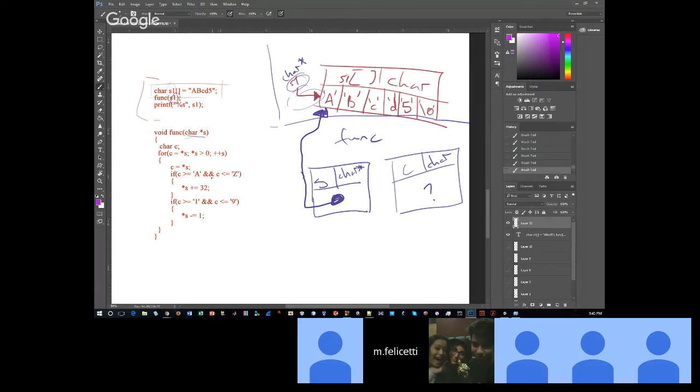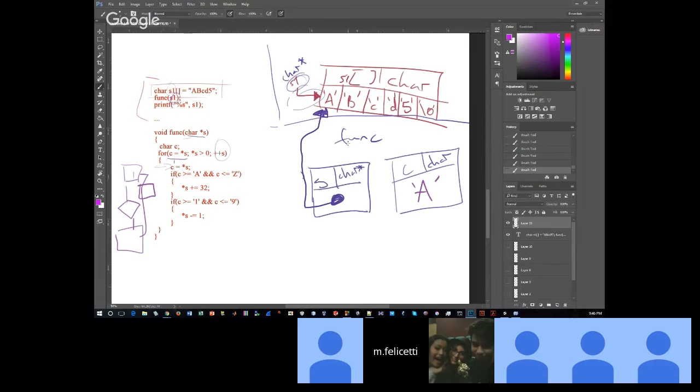We then get to the for loop. Now, if you remember, our for loop, we'll do this one first. Then it will do the condition. Then it will do some code. And then it will come back up and do the incremental, whatever's here. So the C is initialized to dereference S. If we dereference S, we get an A. Then we go here and we do the same thing again.